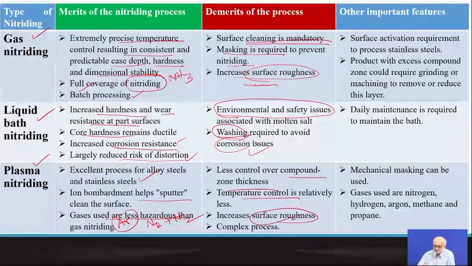You do create certain surface roughness, but that's bound to happen for any nitriding process. And the process is a little more complex because you push your components, then seal, then evacuate, then backfill, then create the plasma discharge by applying an electrical potential difference and so on. In fact, in some special cases of plasma nitriding, one can even do ion implantation by applying a negatively biased potential and pulsing it at very high frequency.